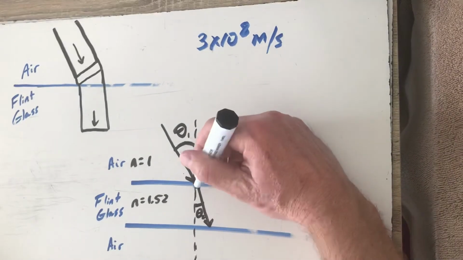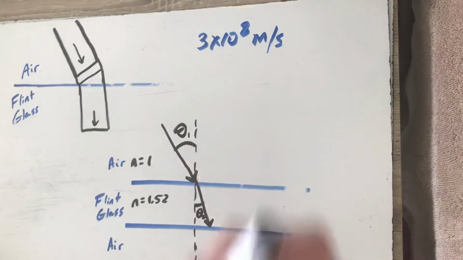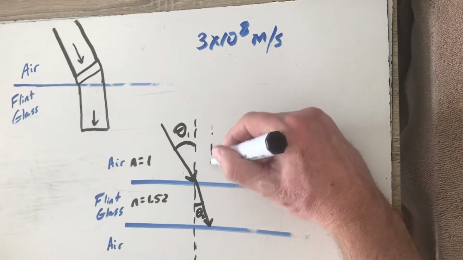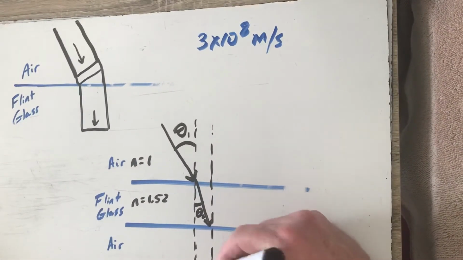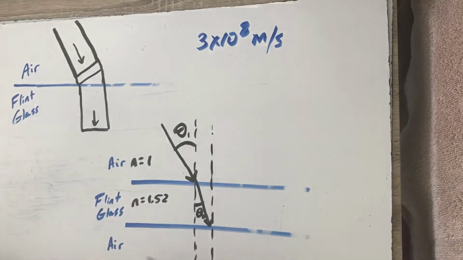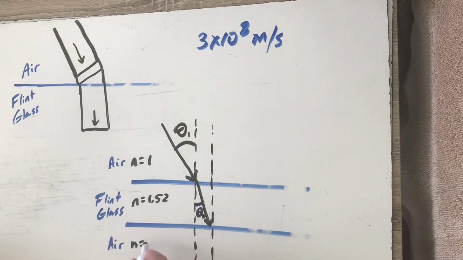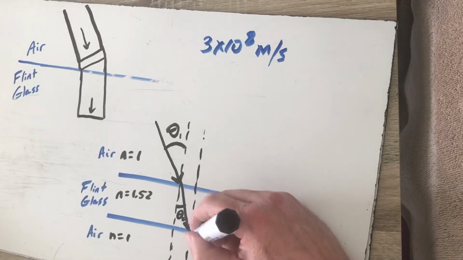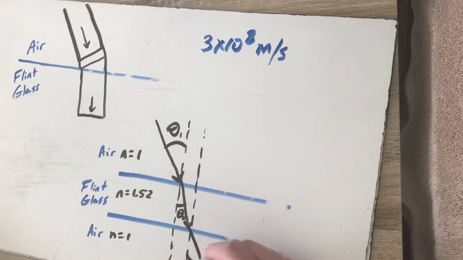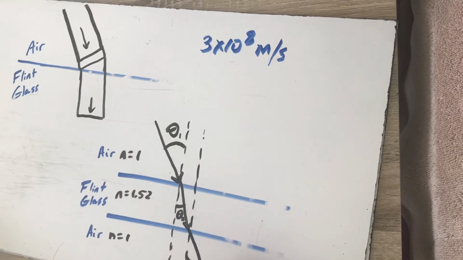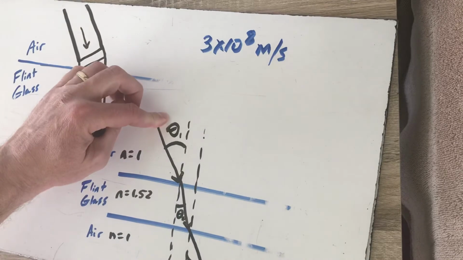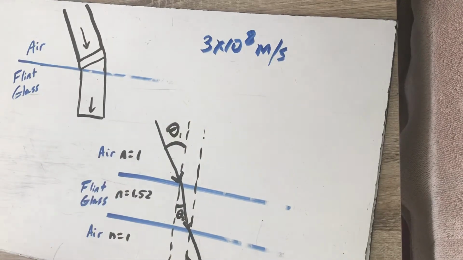And then it's going to continue in a straight line, basically in that path until it exits. And the cool part is when it exits, it does the same thing in reverse. Now it's going from a slow substance into a faster substance, back to one just like what it came from. And that angle is going to bend away from the normal, and now it exits at the same angle that it came in at the very beginning. However, it's off a little bit in terms of its position.